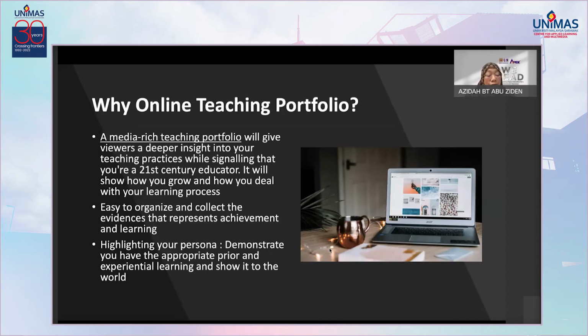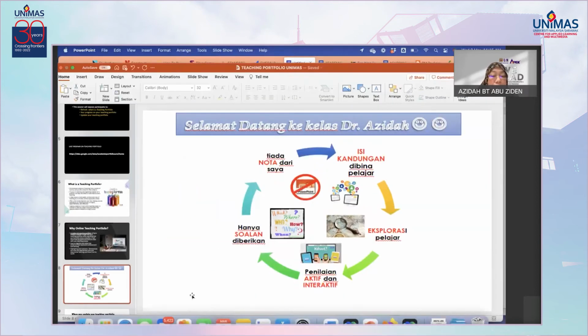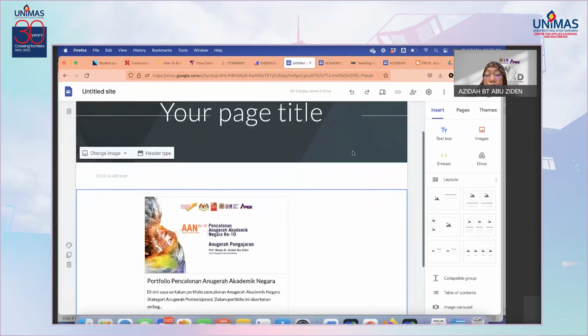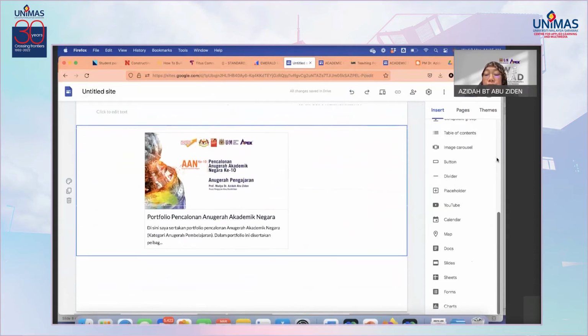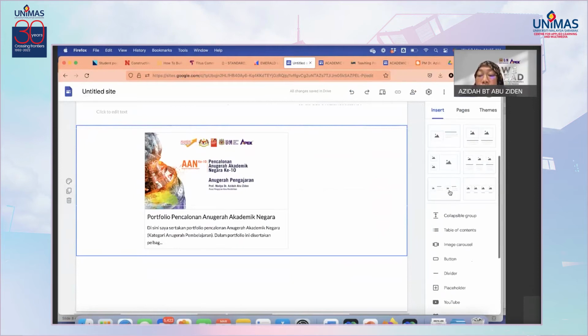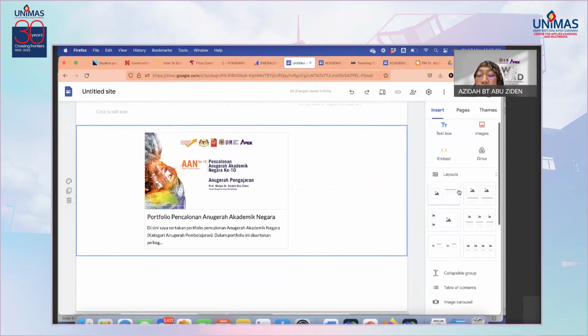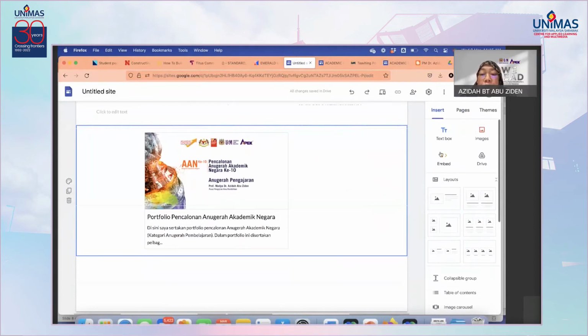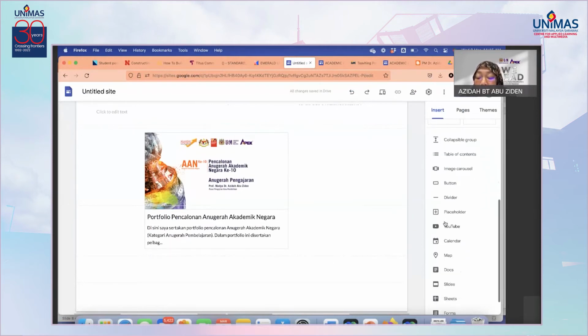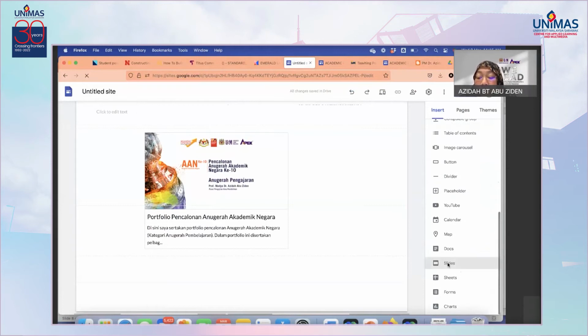All right. So for example, here in Google Site, the features are good because you can see that you can embed YouTube. You can also embed from whatever website, okay. And then you can also add something from Google Slide, for example.